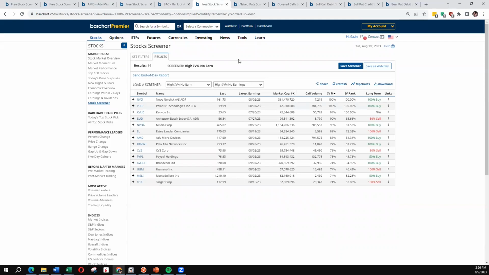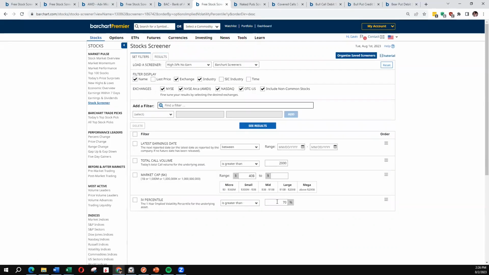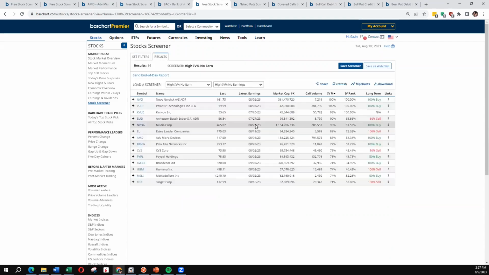The next one, so last stock screener, is just a simple screener to show us any stocks with high implied volatility percentile. Sometimes I'll change this around to just have a look at stocks with a low IV percentile. But for now, I want to look for stocks with a high IV percentile, good call volume. And again, I'm just going to leave that earnings date blank so that it can come in my filter headings as well.